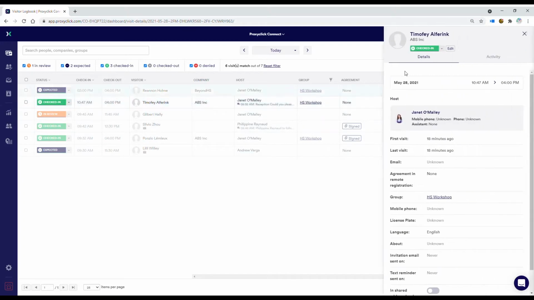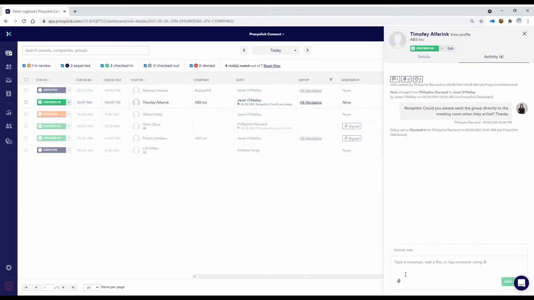Another option available to streamline your communication between users is the @reception tag. This notifies the users who belong to the reception user group and ensures this type of notifications always reaches the right users. You also have the ability to attach files to a visit, making it easy to find for the next meeting. All the notes are internal so that you can ensure a smooth experience for the visitor.